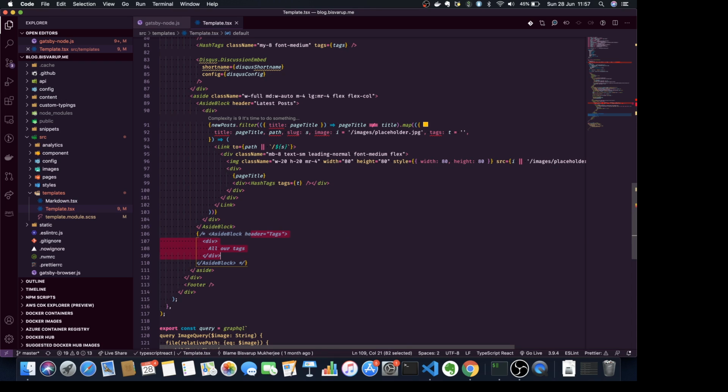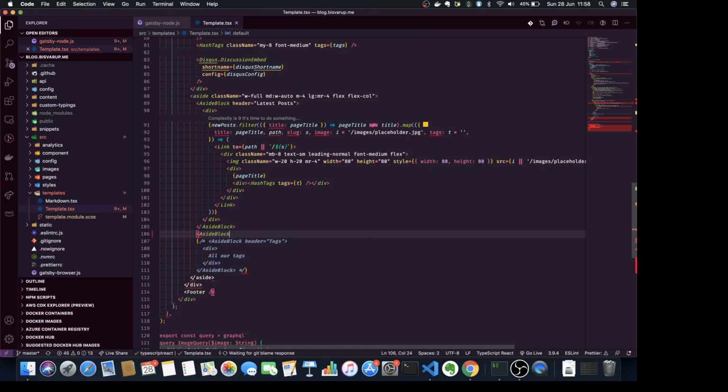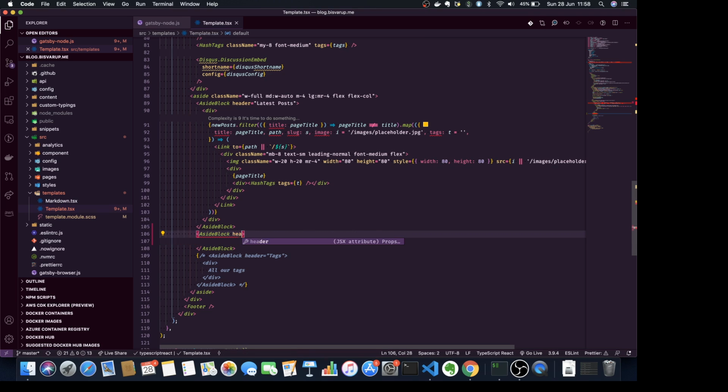Okay, so as you can see, it is a reusable component, and I have already done that, so it's going to be useful. So aside block will need a header section. So the header we need the search post, okay, and inside this we can put in anything.